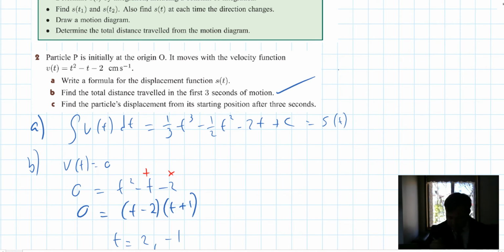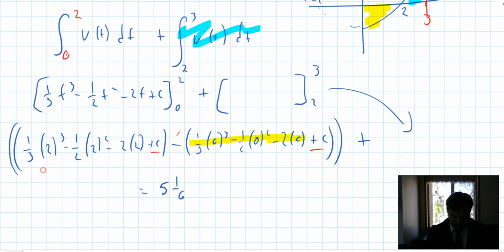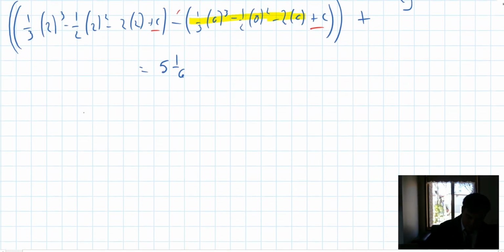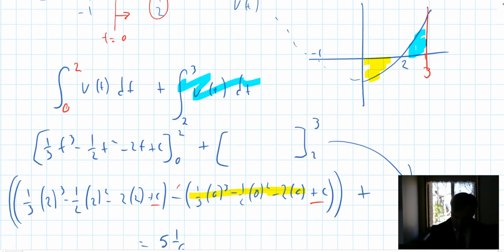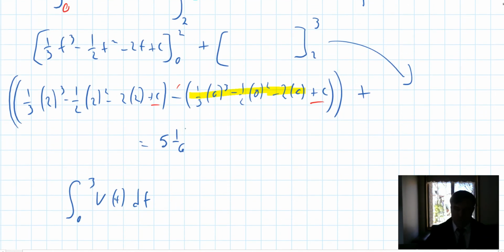2c, find the particle's displacement from its starting position. So displacement from the starting position is the integral from 0 to 3, over the first 3 seconds, of v(t) dt. So note there, that will give us this negative portion and that positive portion, and it's not clear from my graph because I've drawn it terribly which is bigger. It will end up some distance to the left or right of the origin, but it won't be a distance further than 5 1/6. It'll be less than that because we know we've done a change of direction.